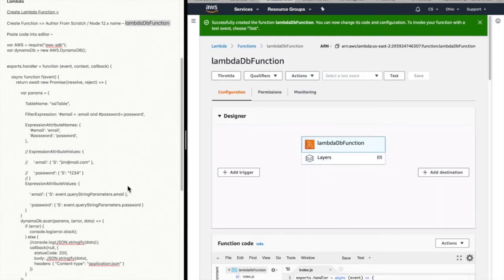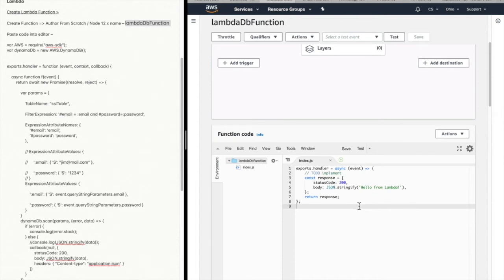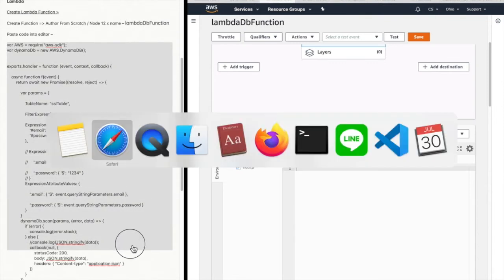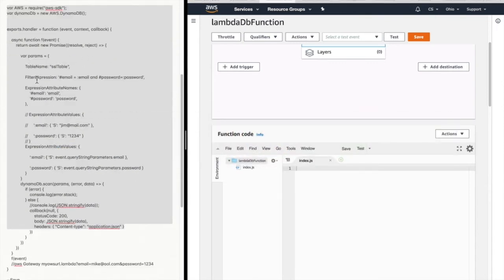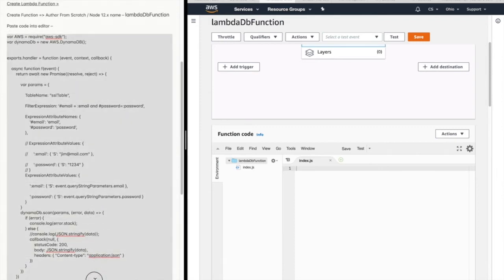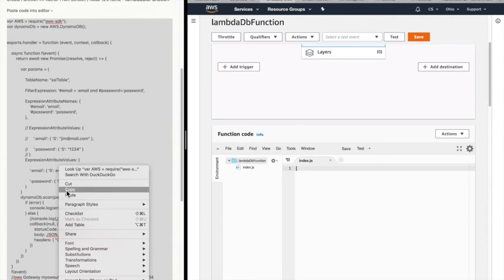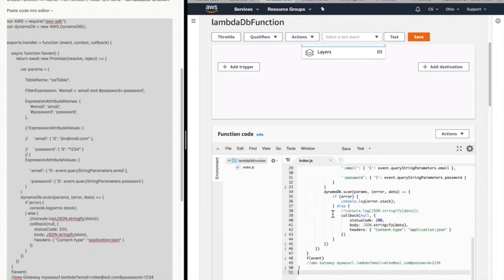From here, we go to our editor window, and we would add our function code here. This is code that I'm using from our assignment, given to me within the assignment. So I would paste this code. I'm going to use, like I said previously, the database that I've already created. So for here, I'm going to use the Lambda function that I've already created, but we'll just demonstrate the functionality. Paste the code in here.